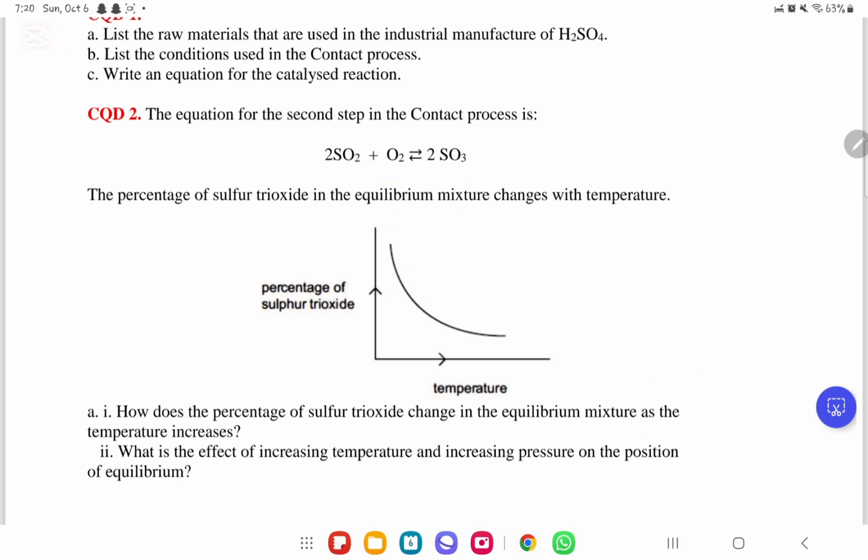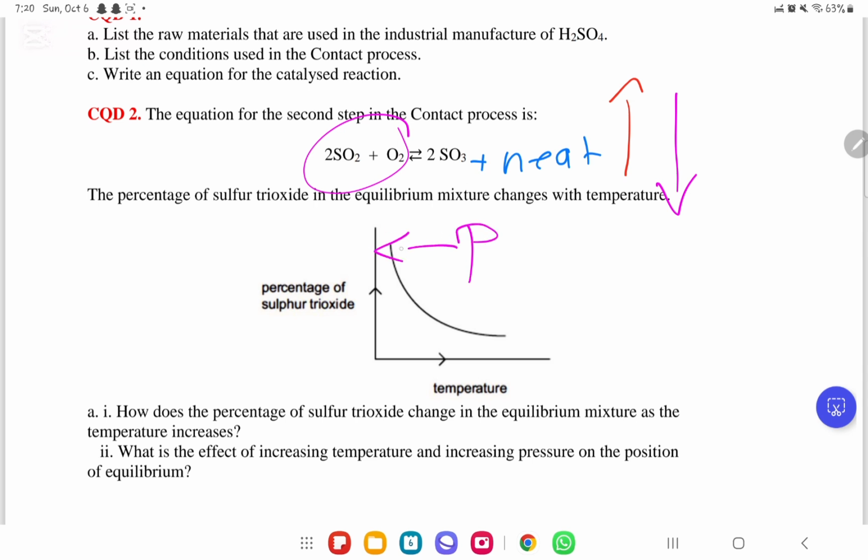However, if we increase the temperature, we know it's an exothermic process, so we're gonna put heat over here. So if we increase the temperature, according to Le Chatelier's principle, as a partial counteraction, it will decrease. And so to lose the heat, it will have to give it to the opposite side, which is the reactant.